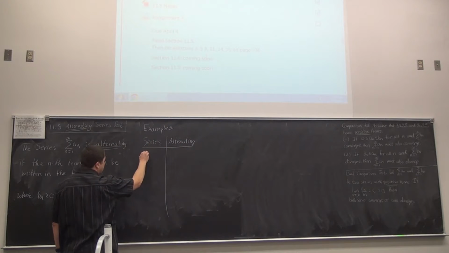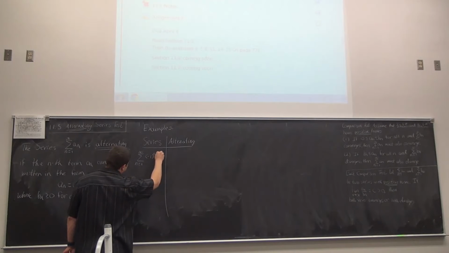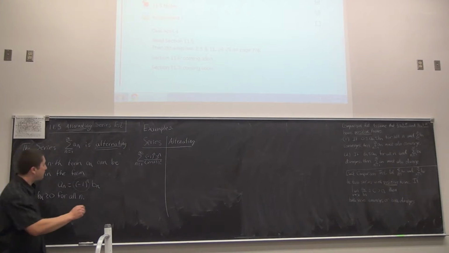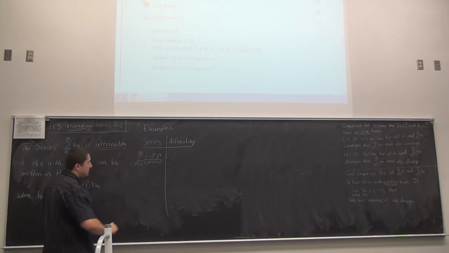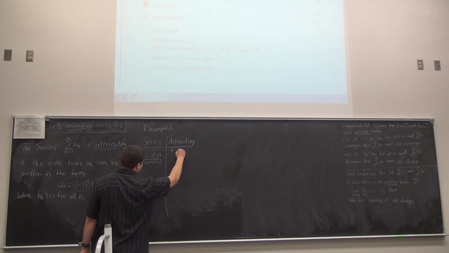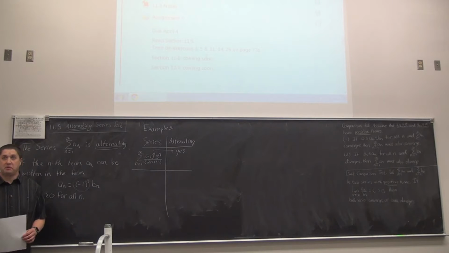So if we have a series that looks like this, summation as n goes from 1 to infinity of, let this be, say, negative 1 to the power of n, 3 to the power of n, divided by 2n plus 1 factorial, then we would say that this is alternating, really not because of anything except for this. It's all that allows the entire series to alternate. So we can say for this one, yes, this is alternating. Does that make sense with that row on the table? Okay, kind of a quick table.